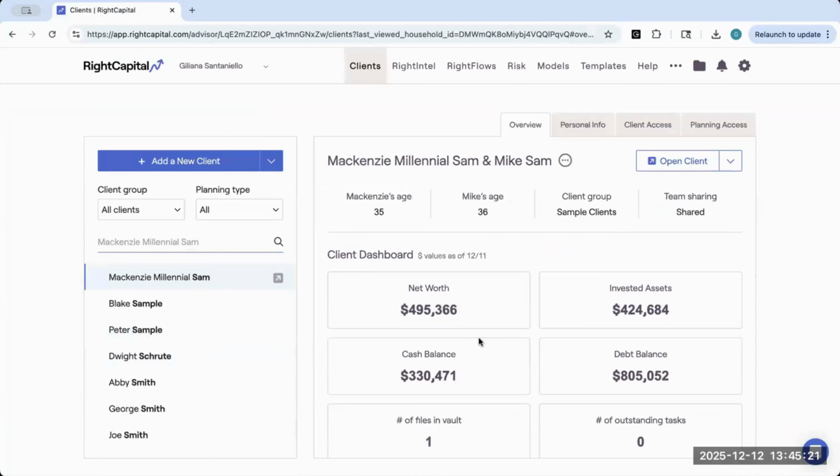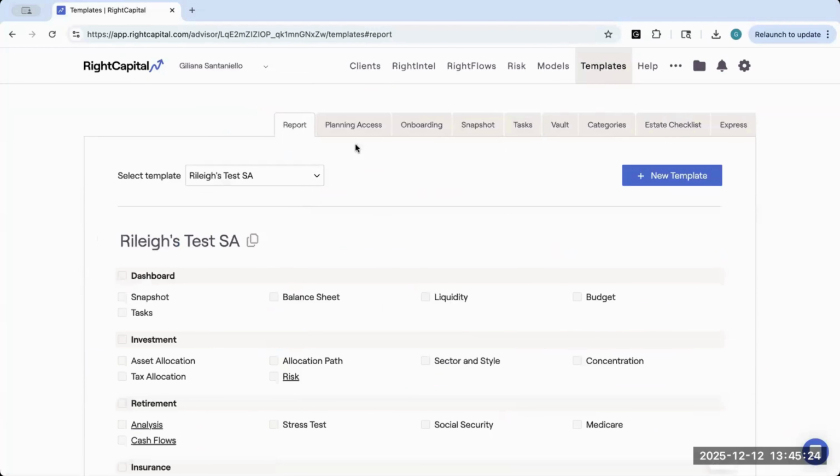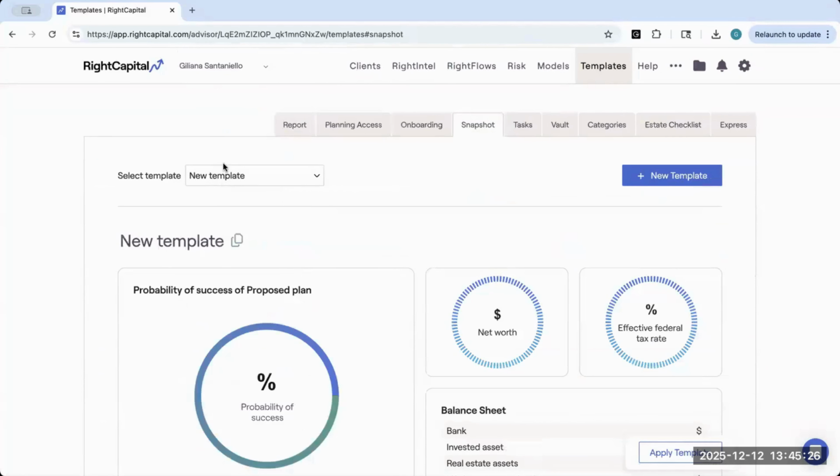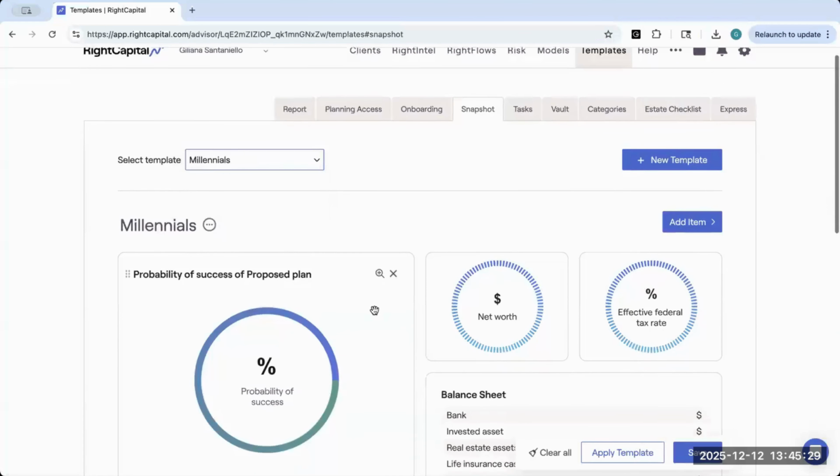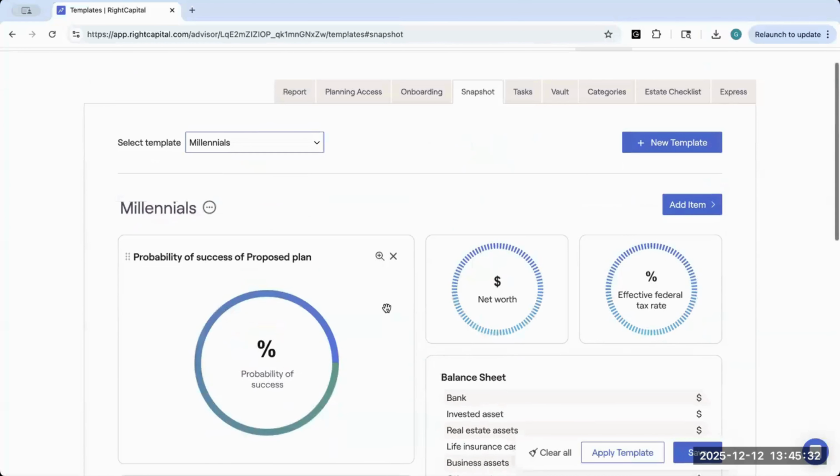Let's see, maybe I need to refresh my screen before I go and apply this. My templates tab, snapshot. Here we go. See, this is a real life learning example for everybody out there. When you are making your snapshot templates, hit the save button at the bottom. Hit the save button at the bottom, and that's going to save everything. So I made the mistake that you guys don't have to make now. You've gone through and created your snapshot template. You've applied it to your clients, and you didn't hit the save button, and now you've lost the widgets that you've created.